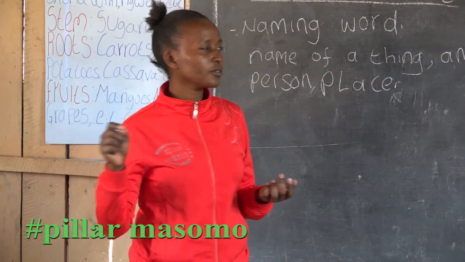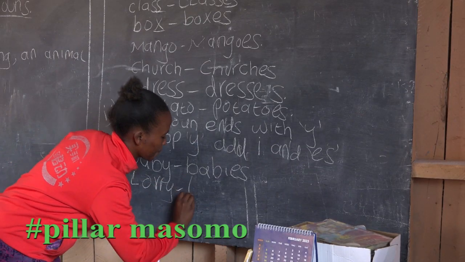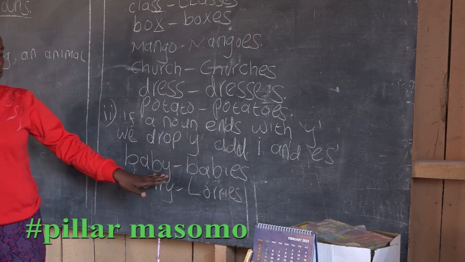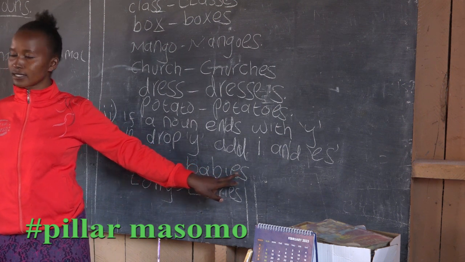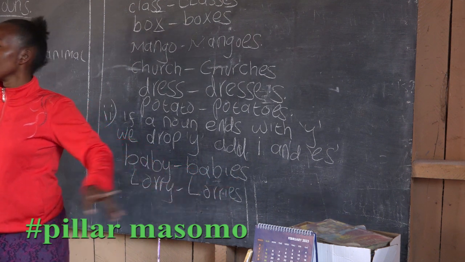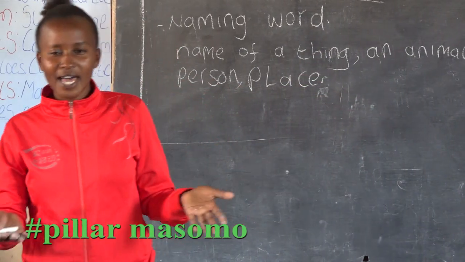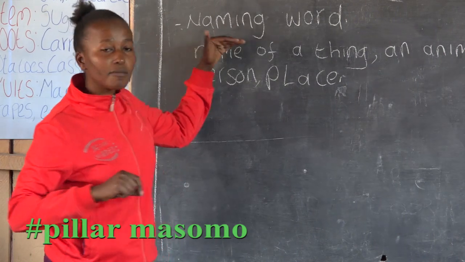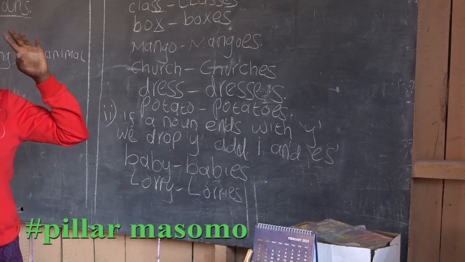Good. Clap for her. A nice one. A better one. And a sweet one. Congratulations. We are dropping the Y and then we add I, then E, S. In place of Y, we add I and then E. Yes. And now you people are talking about play. Someone is telling me about dry. All those are doing ones. Those are verbs. We will come to that, okay? We are talking about naming words. Any other examples you have?